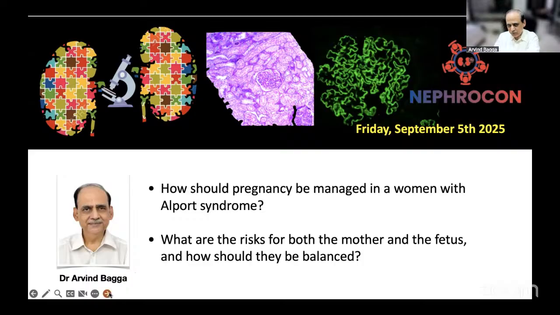As I said before, the eye findings are quite specific. So if you get lenticonus, the dot and fleck retinopathy, or temporal thinning, they are quite specific for Alport. Deafness is not specific; deafness is sensitive, but it's not a very specific sign. So one can rely on these extra-renal features, apart from other things. But I would think that as of today, genetics and/or histopathology would really be the gold standards.